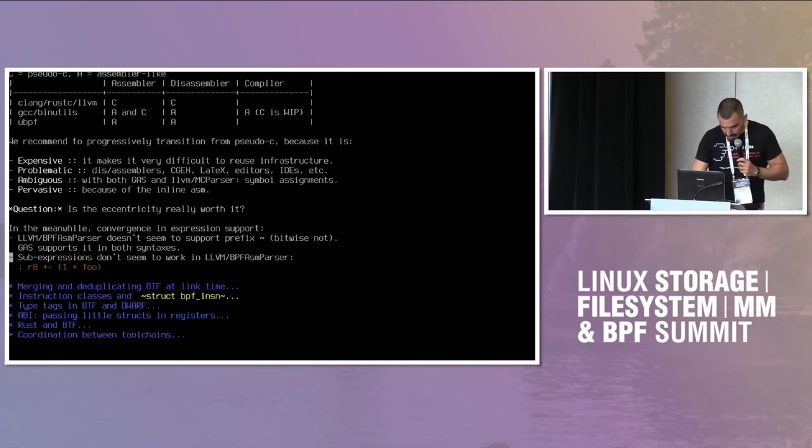And the second is that, even though in the code I see that you allow open parentheses in the expressions, for some reason the sub-expressions are not working. But those are the only two divergences that I have found between our parser and your parser. So if we get this cleared out, then we are good. Okay.